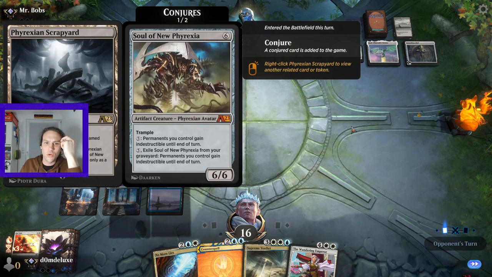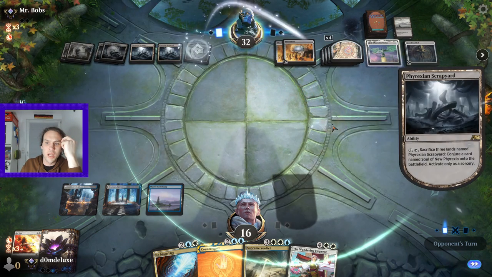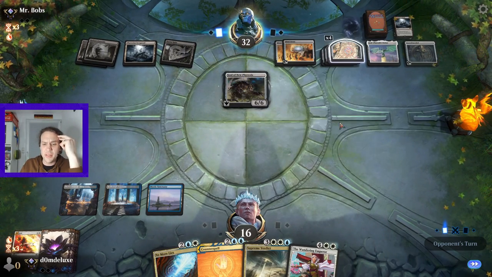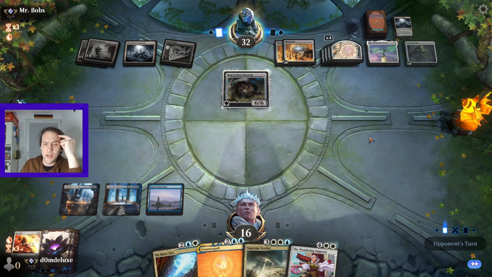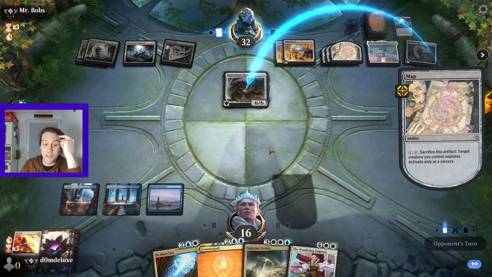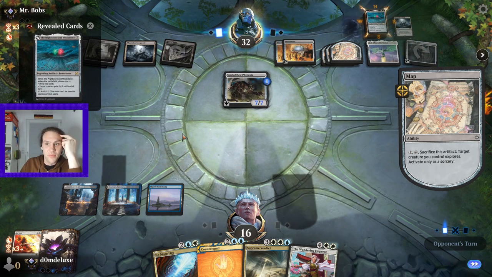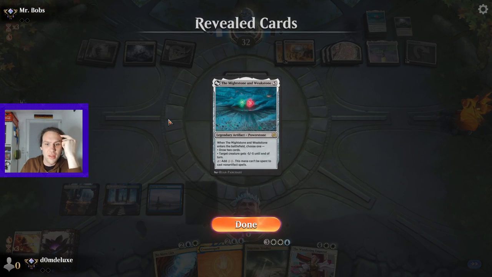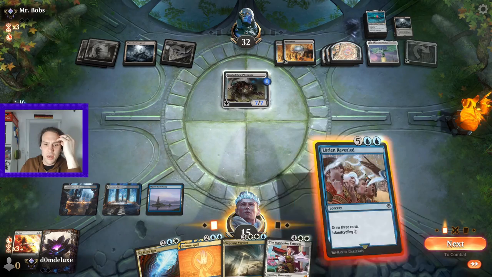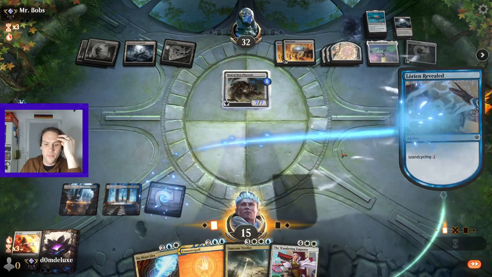Now the Soul of New Phyrexia will play, which is very susceptible to Swords to Plowshares actually, so I'm happy to draw Swords to Plowshares. Yeah, not that really, but let's land cycle.